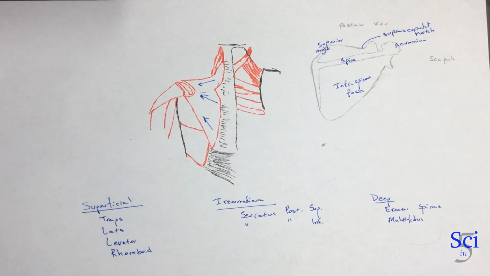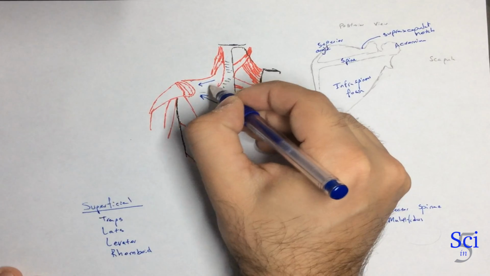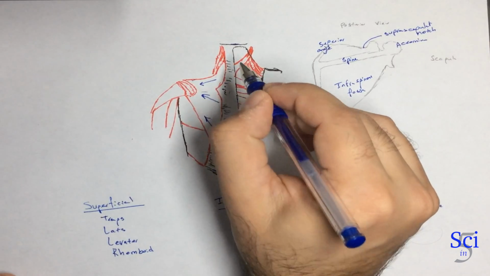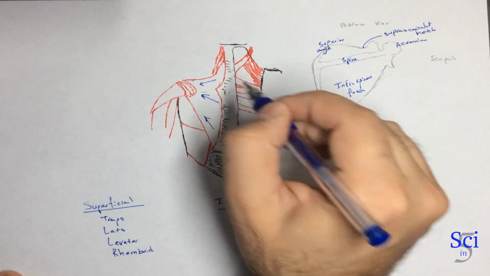So what that means is if you're lifting your arms above your head, that would be the job of the upper and partially the middle traps. Another job would be if you wanted to do shoulder shrugs, for instance, where you're lifting your shoulders up to your ears almost. That would be the upper traps, as well as another muscle that we're going to get into, the Levator Scapulae. So basically, this group right here controls lifting your arms up above your head, as well as lifting your shoulders up.